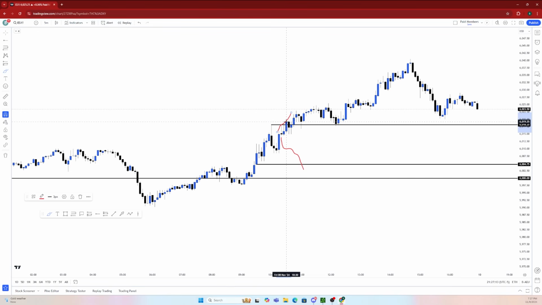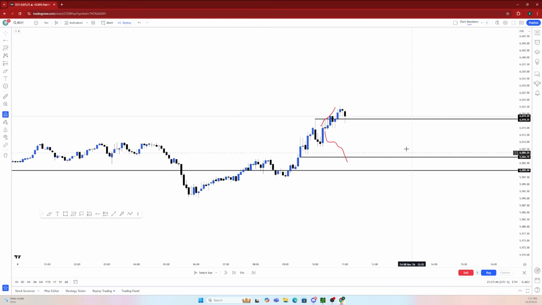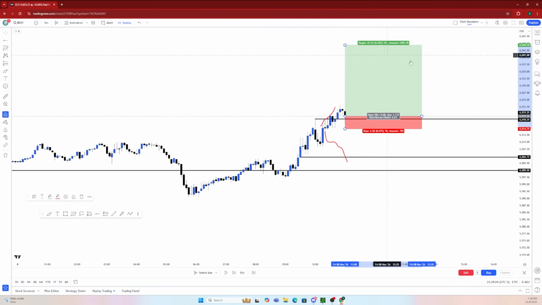As we can see, we tried to break above right here, but we did not retest and make it support. However, a little later in the day, price broke above that 10 a.m. high, came back and retested it and made it support on this 5-minute candle right here. Now, once price comes back and retests that level and makes it support in this scenario, we are then going to look for a long entry with a stop loss right below this candle low. So to put it in context, this is going to be our risk and our potential reward is unlimited.